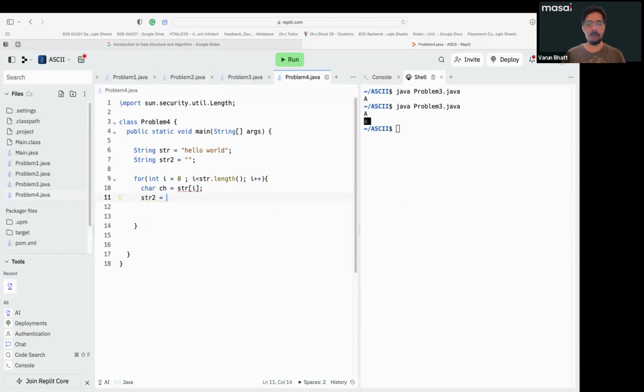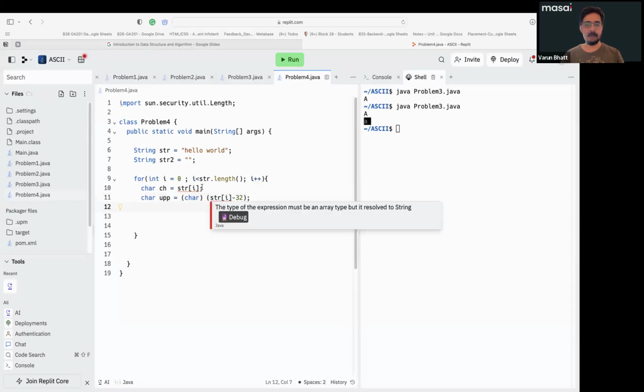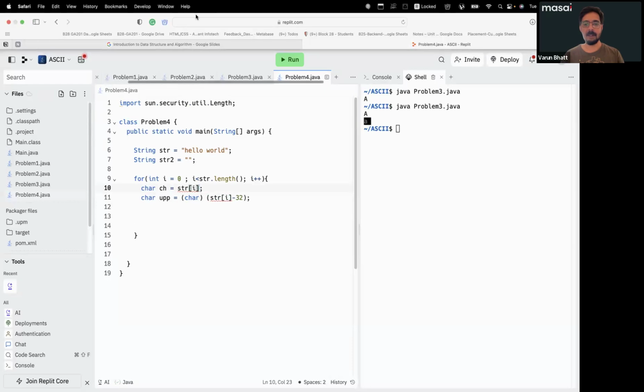So first, what do I do? I'll convert into uppercase, upper. How can I calculate it into uppercase? I will write char, I will write str of i. And if I want to convert it into the capital one, just subtract 32. If you subtract 32, then what will happen? Automatically, I think we can take the str directly, dot, we need to use charAt.